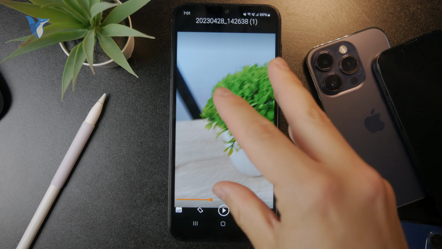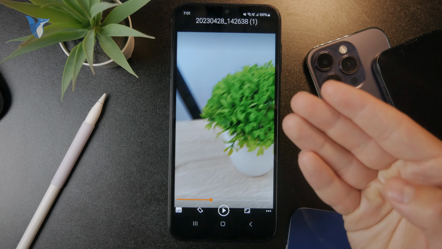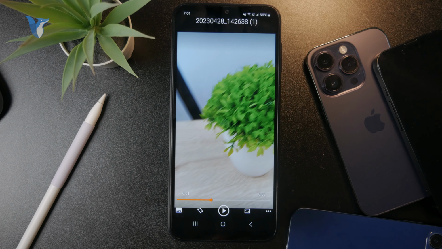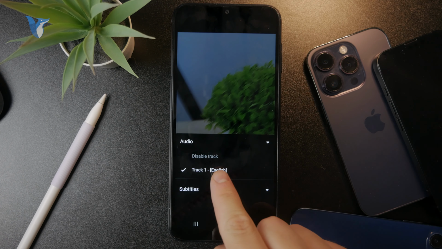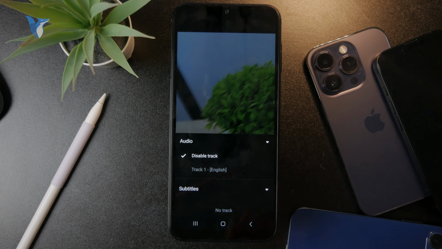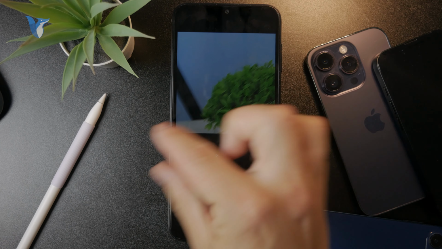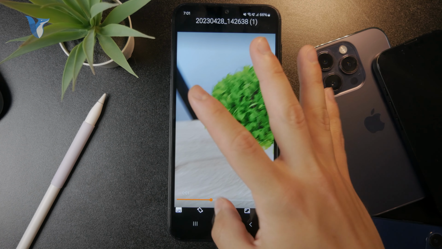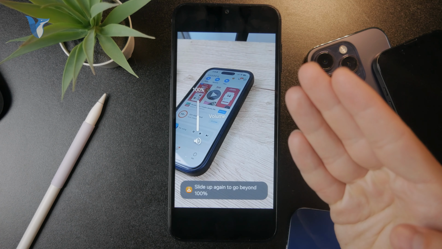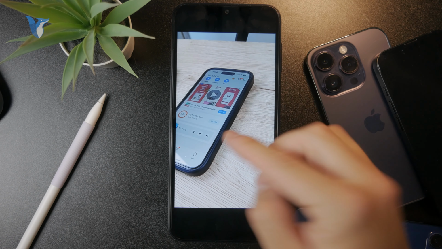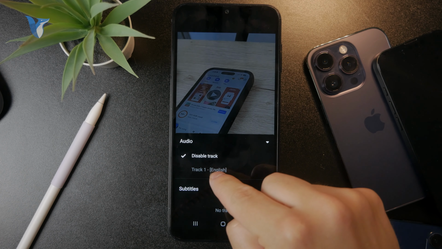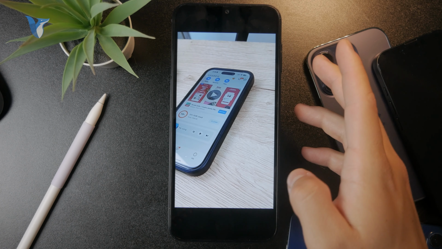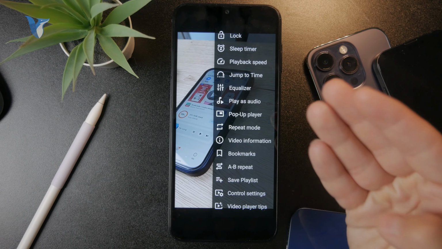But speaking of the sound and not being played, there could also be the possibility that when you click on the subtitles in the bottom left corner, you get to the subtitles as well as the audio settings, and it could be set to disable the track. And I guess this is also a likely scenario, because it might happen that the sound is simply disabled like this, and you can try to play the video like this and also bump up the sound, but you can see that with the audio disabled like this, with the audio track disabled, then you will not be able to hear it. So you have to pick the proper track like this. So yeah, that is how it works.